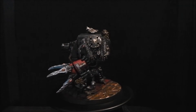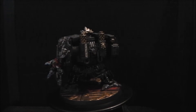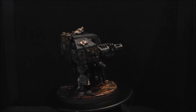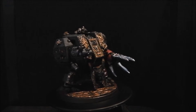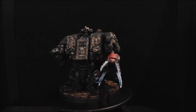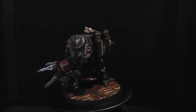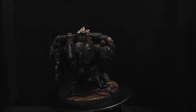Hey there guys, it is ATF Shadow Ranger here once again, and today I'm bringing you a model that I've absolutely wanted to do for a good while — one of my all-time favourite characters in 40k, and that is of course Bjorn the Fell-Handed. Obviously in his dreadnought form; there are rumours of course of the potential of a plastic form of his former glorious self on the horizon, but we'll get to that if and when it gets revealed.